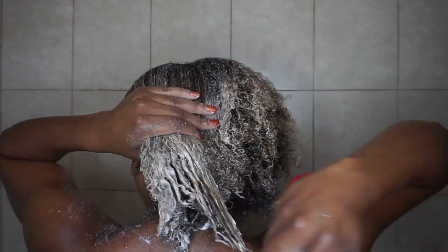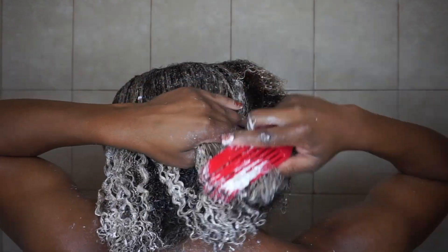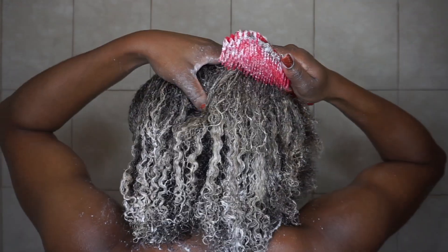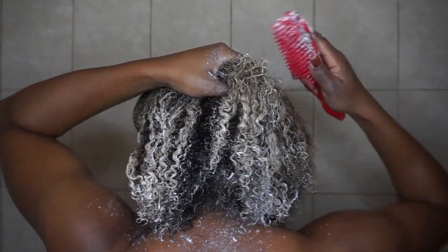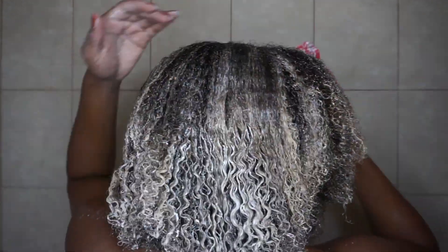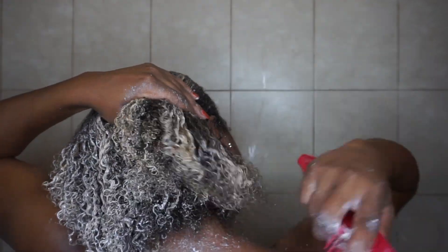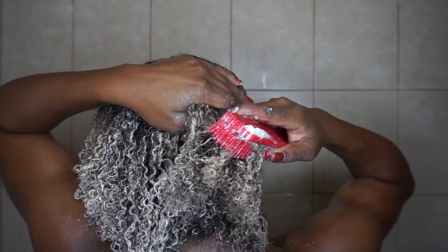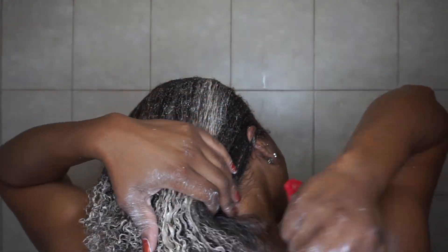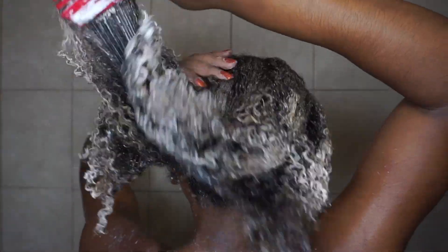I think that's because the bristles on the Felicia Leatherwood brush are not as dense as the Pattern Beauty brush. So as we're combing through, it's detangling our hair, but it's not really catching each and every knot. I also wanted to note a tip for beginners: whenever I detangle my hair in the shower, I make sure that I have conditioner or deep conditioner in my hair. Lately I've been detangling during the conditioning as well as deep conditioning step. Also, when you detangle, you want to detangle from ends to roots, because if you start at your roots with a lot of knots, you're going to end up ripping out a whole bunch of your hair.